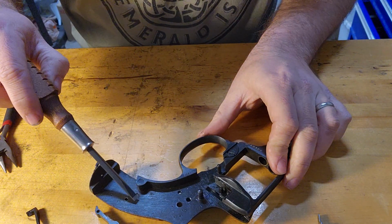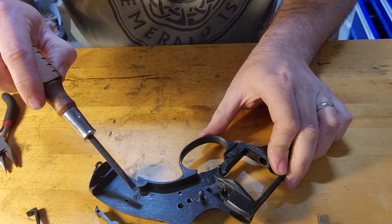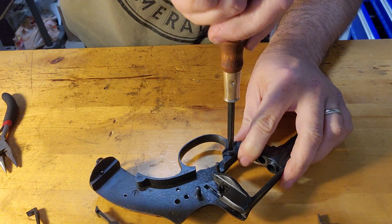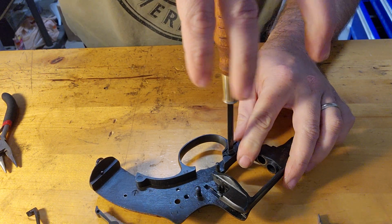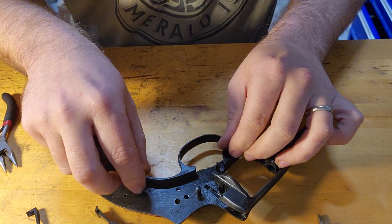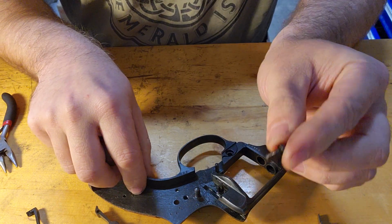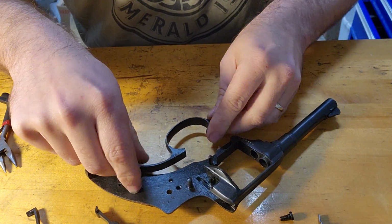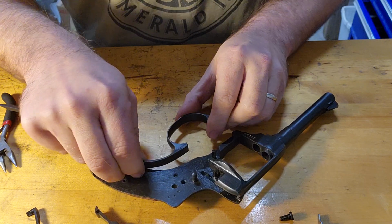We have a screw here. That's what's holding the grip panel on the right side. And we also have another screw here. Once we remove it, yes, I know this is very riveting watching, but once we have that off, this whole trigger guard can swing down and come right off.